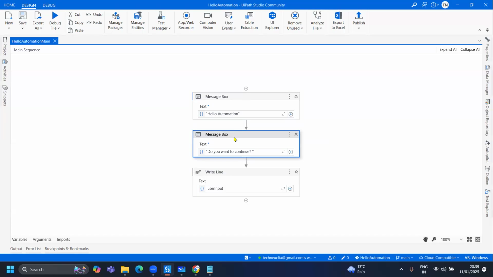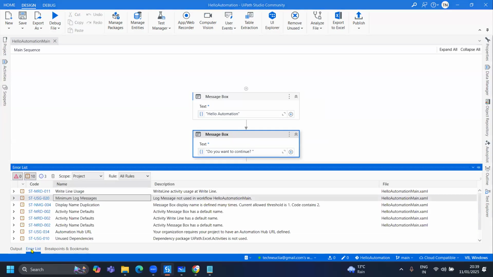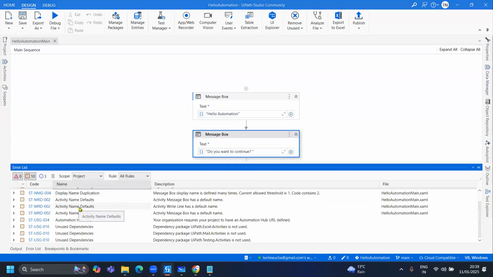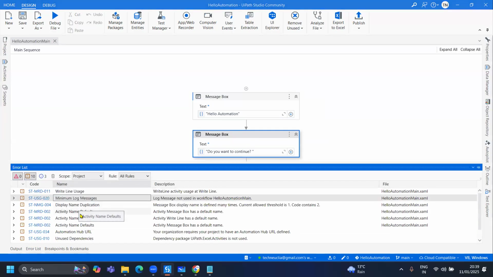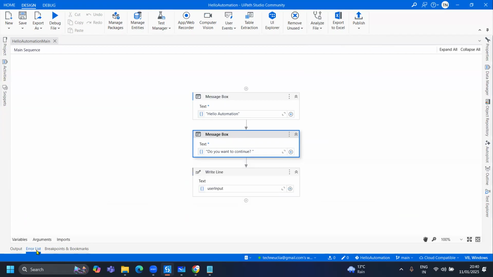Tell me which one. They will say, hey, you give me display name as message box. That's why you have this kind of error. So analyze will tell you what potential problems there can be, and validate project will tell you what actual errors you have which can cause bot failure at runtime. So these are the things you need to do. Okay, always analyze the project, validate the project.